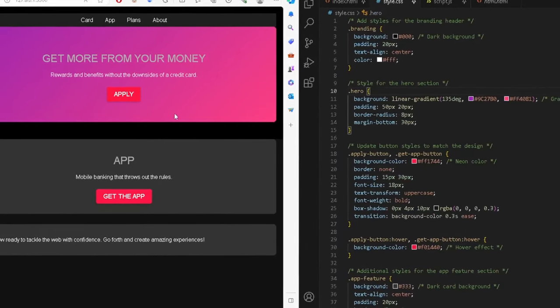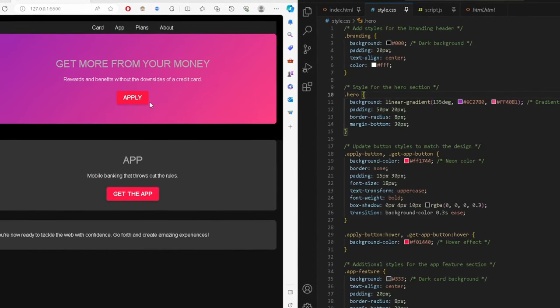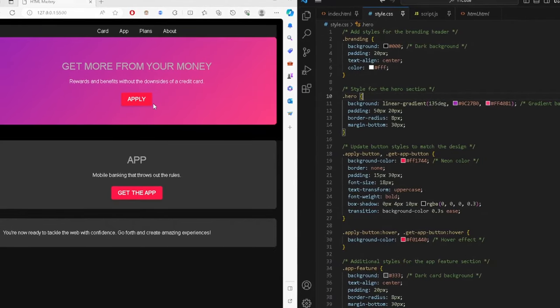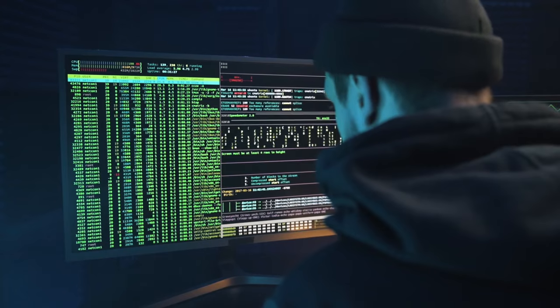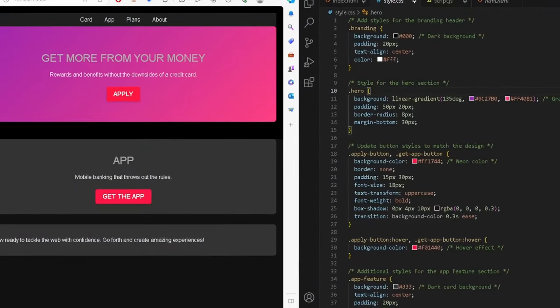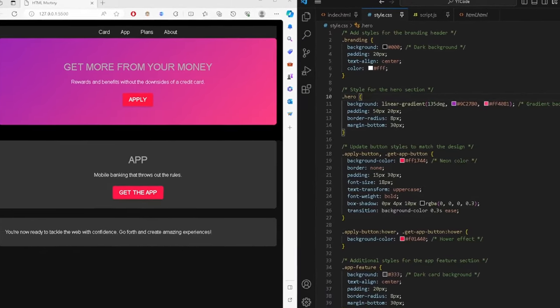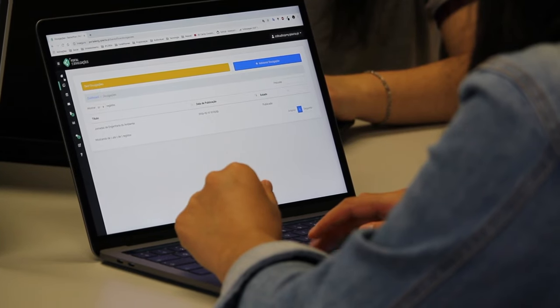Let's get right into that. You see this beautiful website that I've created on the left side of whatever you are seeing right now. Guys, this is absolutely beautiful. We will dive headfirst into the world of CSS, where creativity meets code and your ideas come to life on the screen.